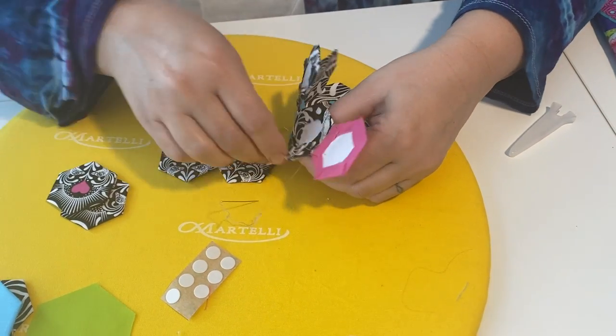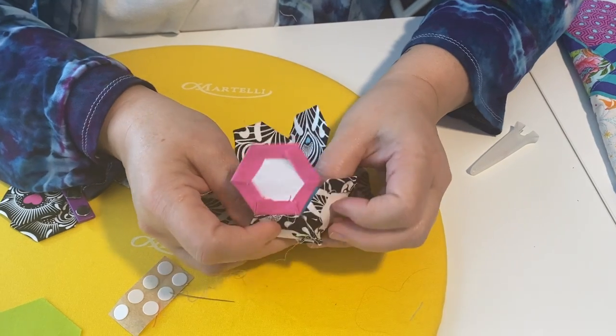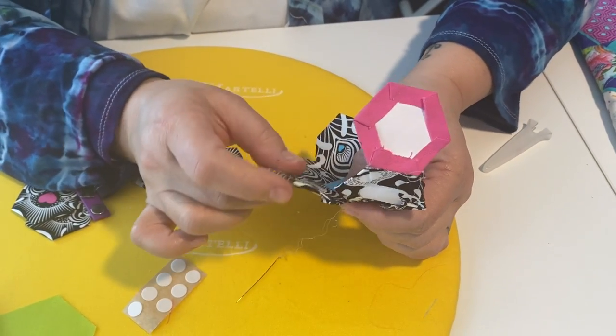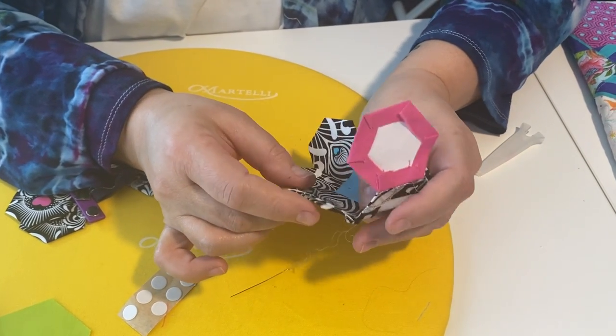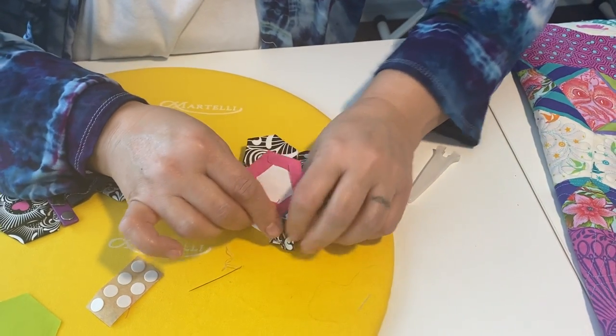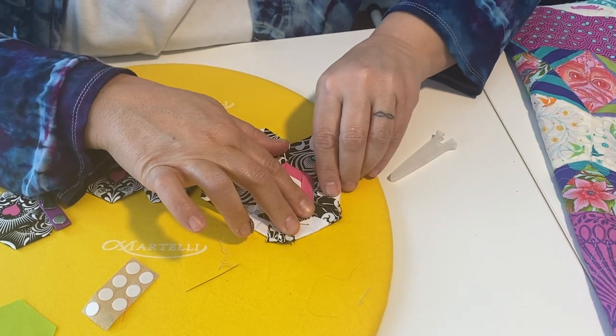Now I have sewn, see these two sides? I've gone basically up here and here, and sewn that together. I'm going to do the same thing here. I'm going to sew this like that all the way around, and I'm going to leave those papers in, and I can fold the daylights out of those papers and they don't care.